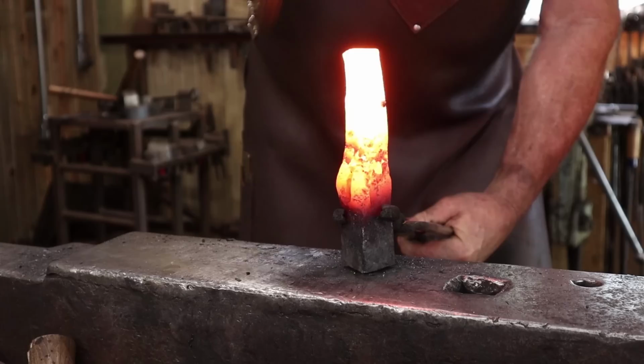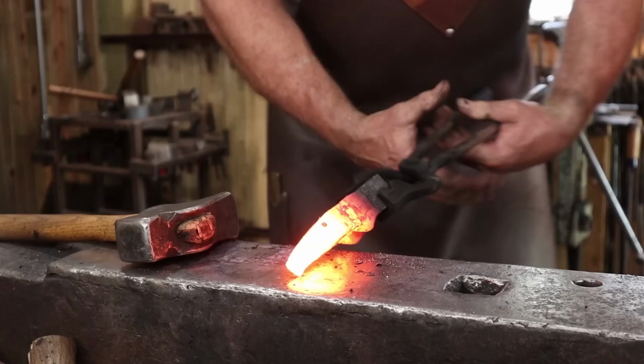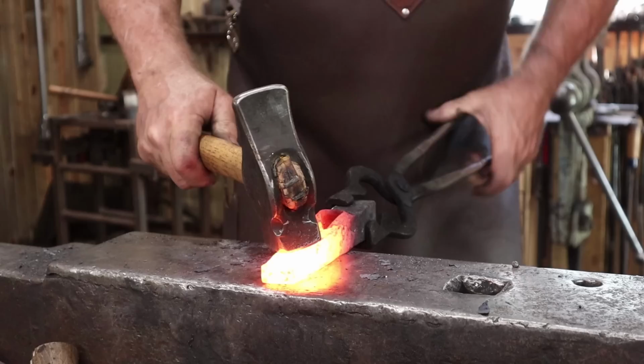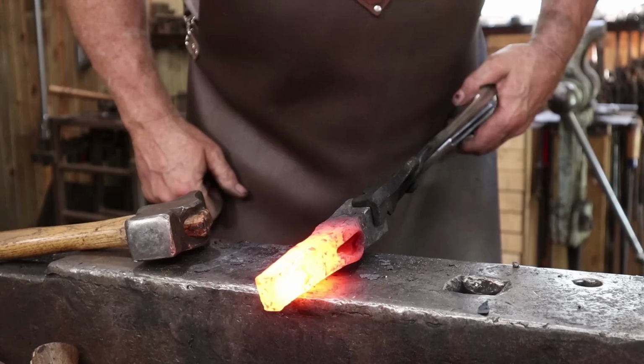I'm not actually going to get much of an upset out of that. It's kind of thin for that. But it won't be a half bad hammer. I still have a little bit of a delamination in the wrought iron right at the eye. So I'm going to put that back in and see if I can fix that.